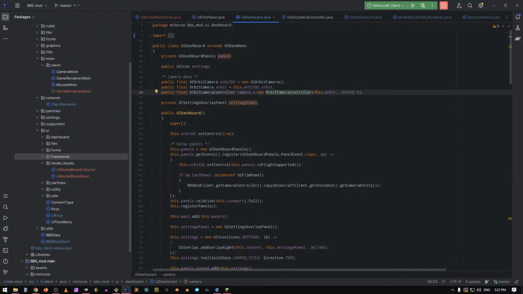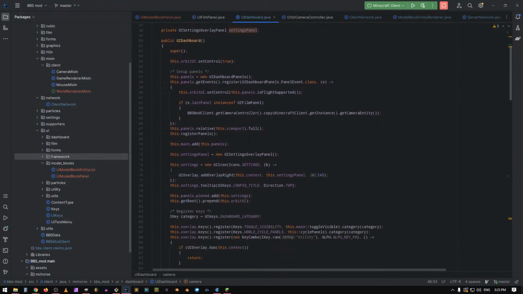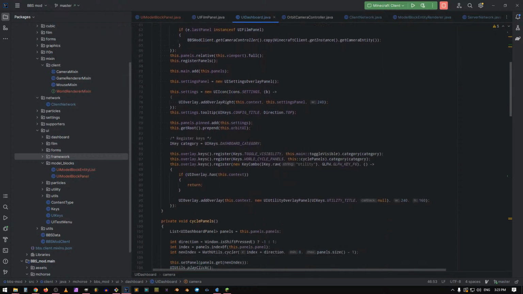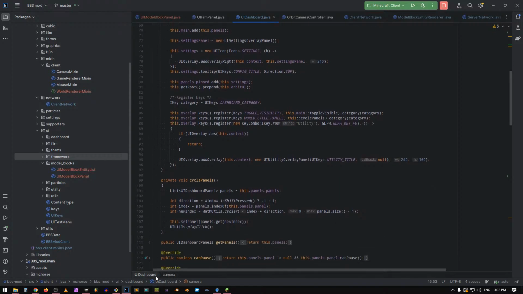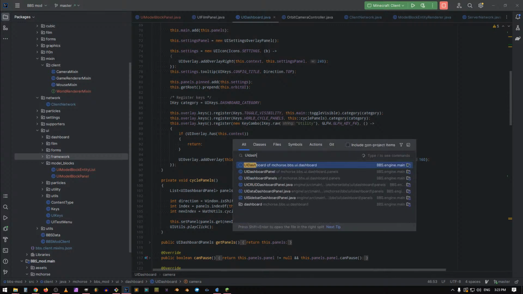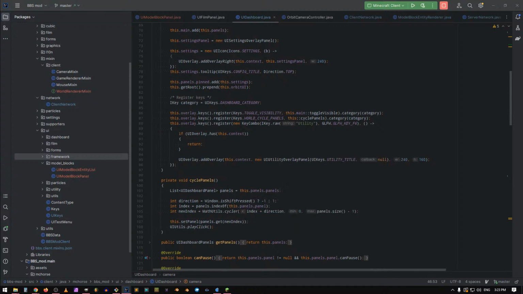I don't remember how it works in BBS Studio. So, UI dashboard. There is also this open camera.